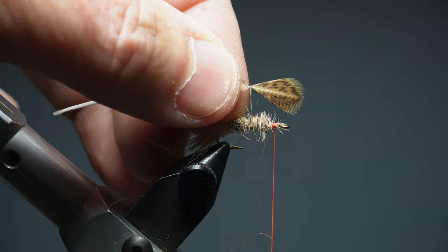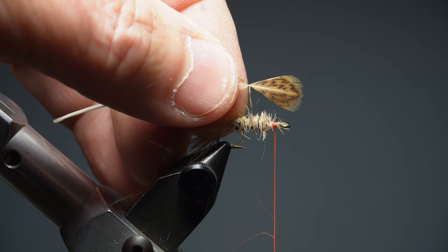Down a little bit, Bill. Oh, actually let me zoom out some. There we go. Let me zoom out a little bit.